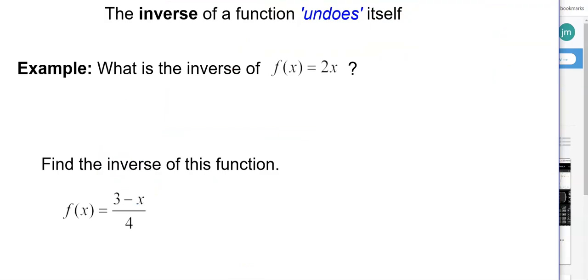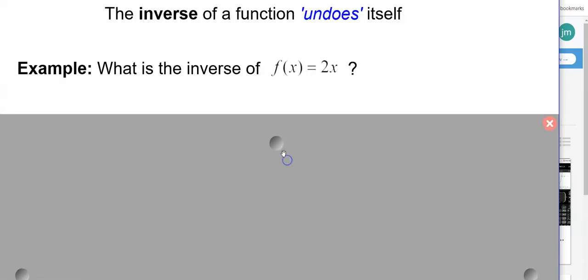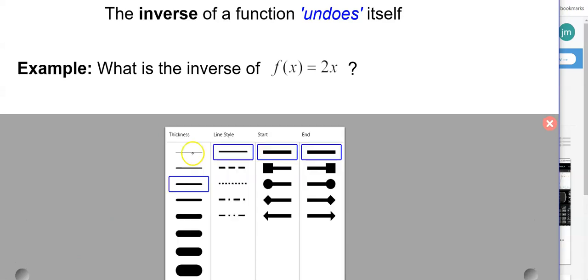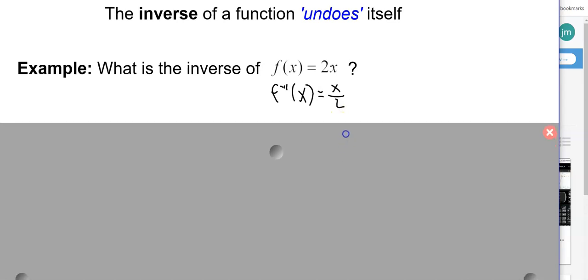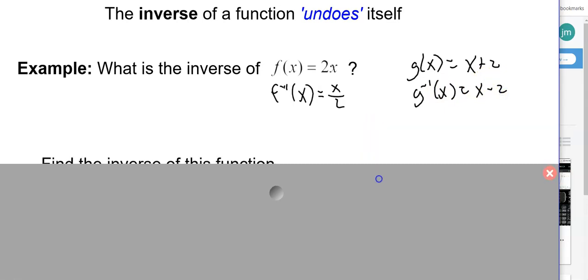So the inverse function kind of undoes whatever the original function was. I want you to get the concept first, then we'll work out how to actually work it. So if I wanted to find the inverse function of this function, if the original function is 2 times x, the inverse would be x divided by 2. So the inverse of multiplication will be division. Now, it's not always that easy. That seems really easy, actually. But the concept there, if the original function is adding 2, then the inverse of that function would be to subtract 2, bring it back to normal.